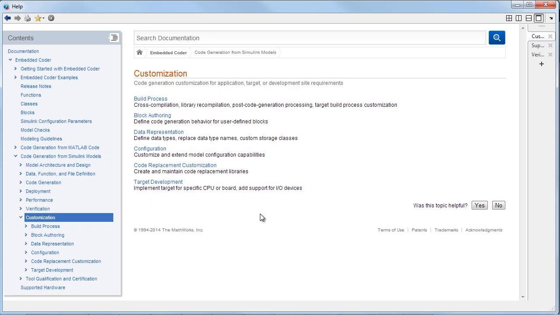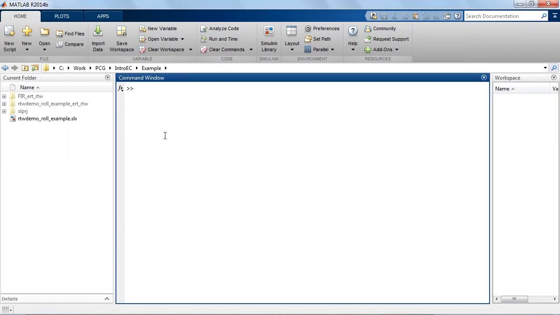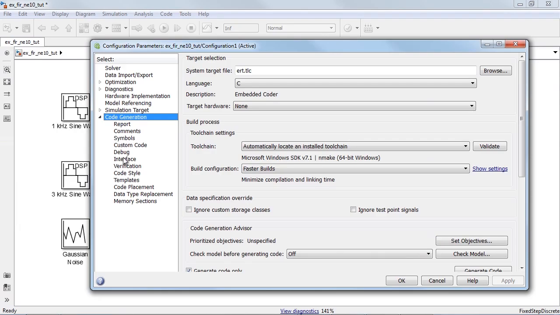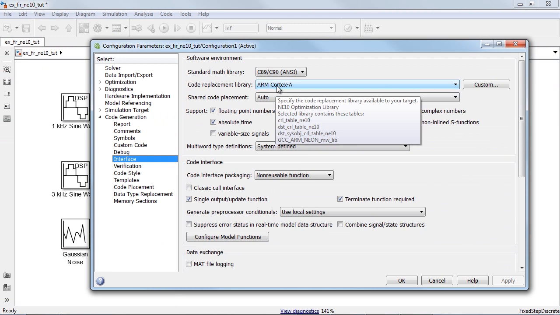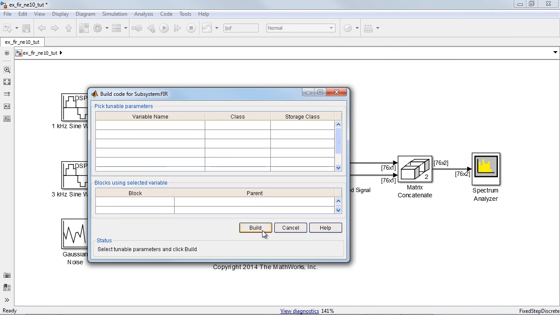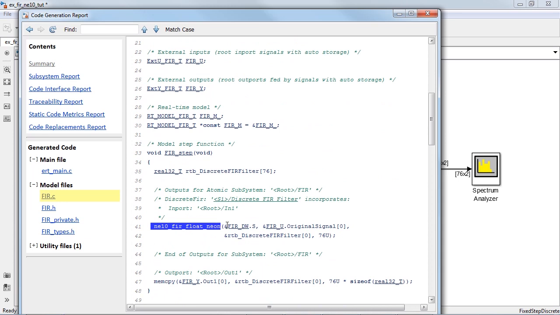Embedded Coder offers many customizations and optimizations beyond those shown here. For example, code replacements offer built-in support for popular devices like ARM Cortex cores that you can download from our website. With code replacements, instead of ANSI ISO C for DSP filters and math operations, you can generate highly optimized code for orders of magnitude faster execution on SIMD, Intel IPP, or Neon-supported processors. Code replacement offers a published API in case you want to replace functions unique to your processor.